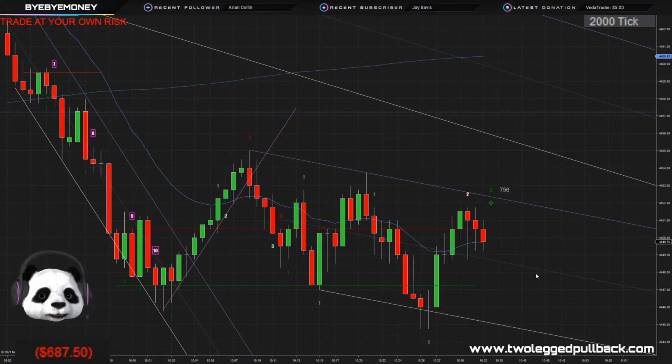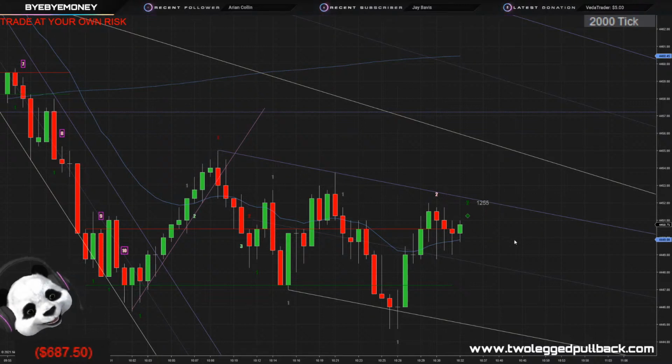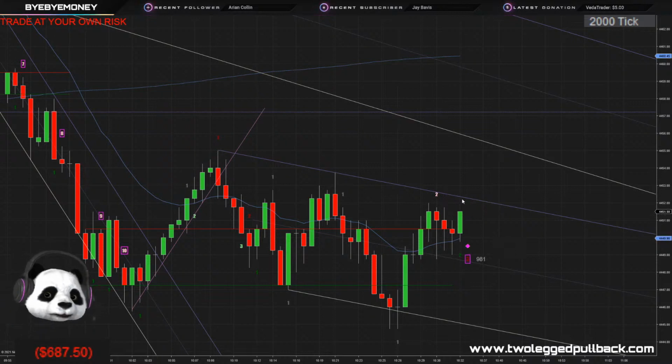Unfortunately, I really do want to get into a trade. These are all first entries, right? These dark gray ones. First entry, first entry, first entry, first entry. No trades here. Right, just down, up. Resetting the accounts. I kind of want to go long here, because we made a new low. We're looking for a higher low entry. The best setup is a trap, but it just doesn't seem like it's going to give us a trap. It does bust up here. Breaks above.